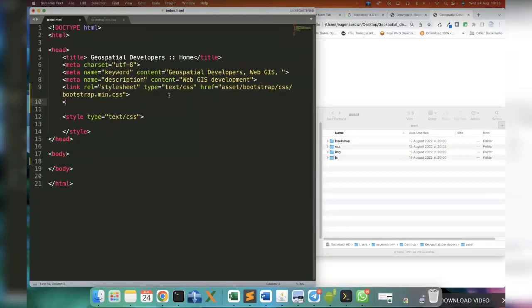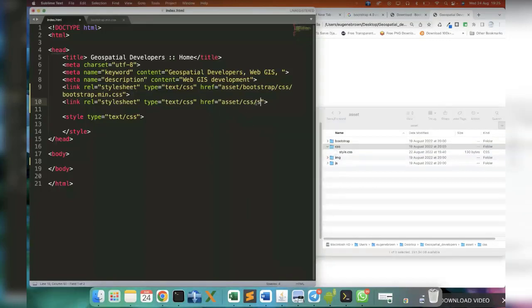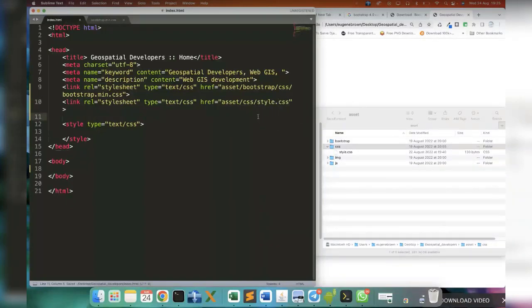And so we would use the link tag and direct it to the CSS folder. So assets, CSS, and inside the CSS, we are saying that there's a style sheet there, style.css. So yes, that's it. So our CSSs are ready.